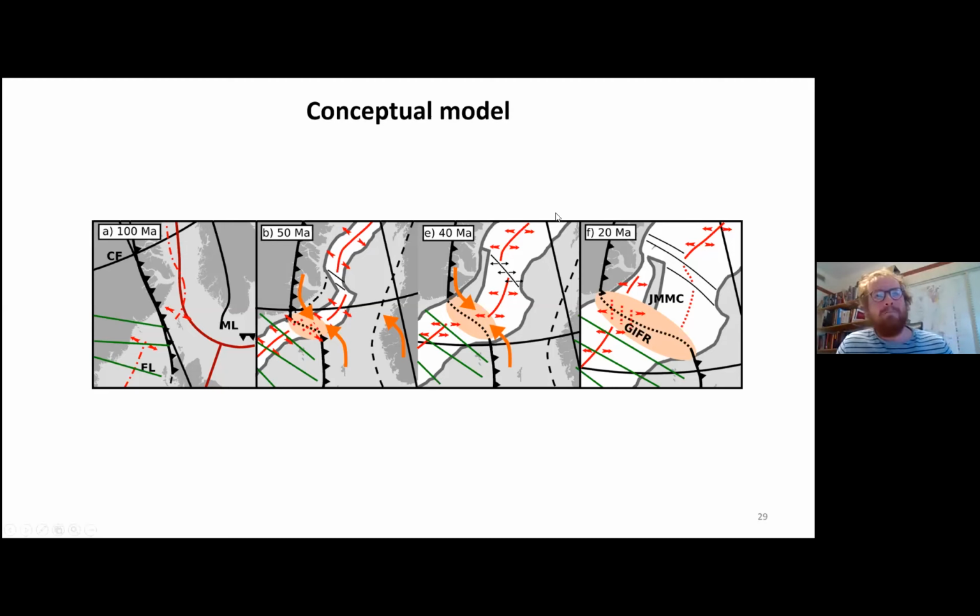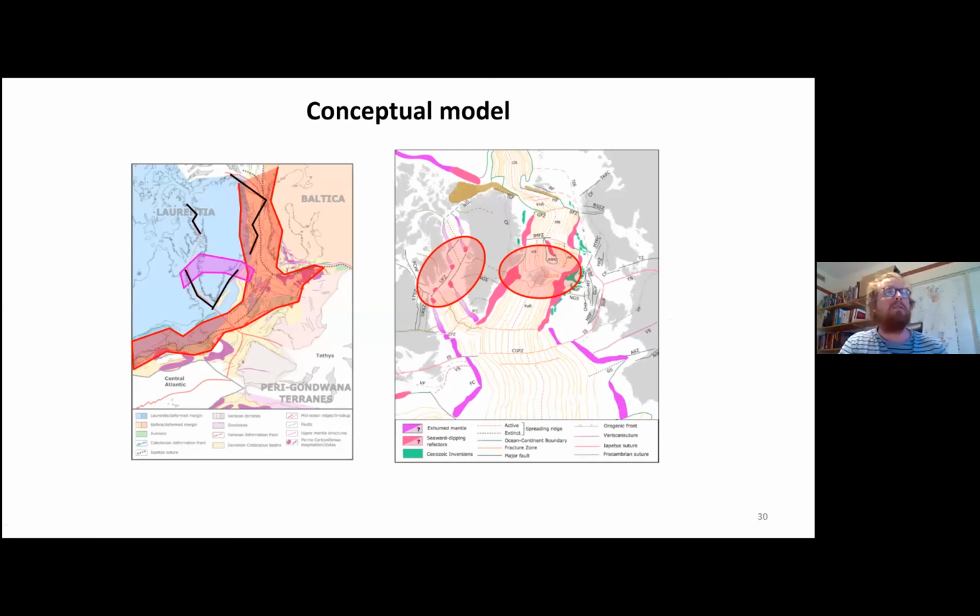So the conceptual model is basically that we are moving the crust. The crust is flowing into this channel, and why exactly there? Perhaps because it's the western front of the Caledonites, but perhaps also because it's the northern end of the Tectonic orogeny. And actually something very similar happens in Davis Strait, where we also have the NAGS orogeny. So we think this could be a feasible model for the Northeast Atlantic.